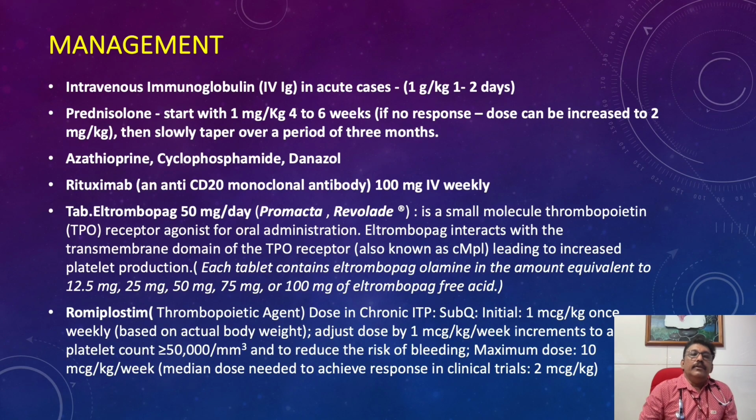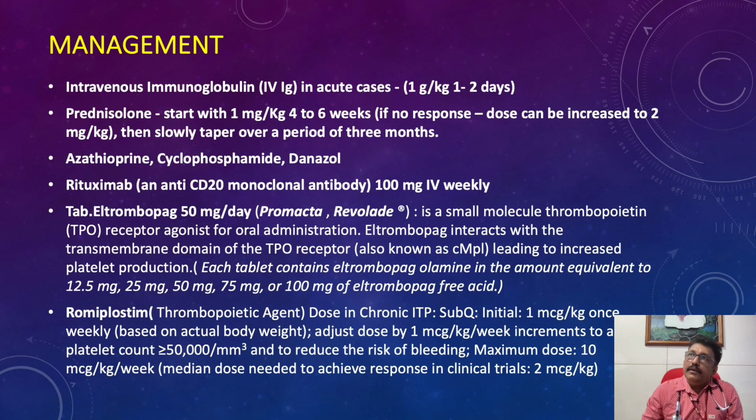It can be given 1 to 2 milligram per kg body weight, and it can be continued for 4 to 6 weeks. Then slowly taper down the dose. Like you can give 70 milligram in a 70 kg patient. Then every week it can be continued till the patient improves.